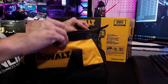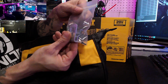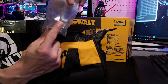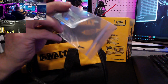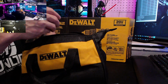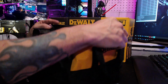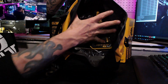And when you open it up, you have the very first thing. This is going to be a belt clip so that you could clip this onto your belt right here. And this will attach to your drill. You just screw a little thing in there right there, and then this will clip onto your belt. And then if you're going up and down ladders or whatever, you could have this clipped onto your belt. And the next thing that you have is your warranty guide, your instruction manual, all that stuff. And then the very next thing that you'll see is the way that it is packaged in here.